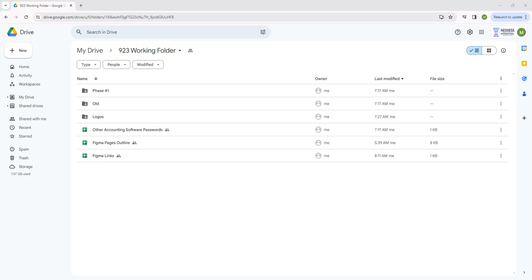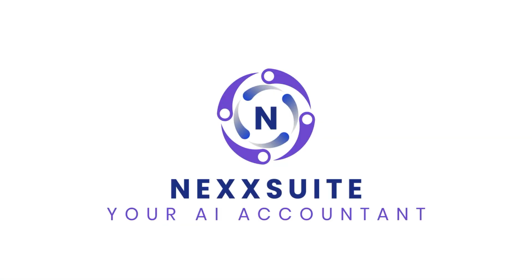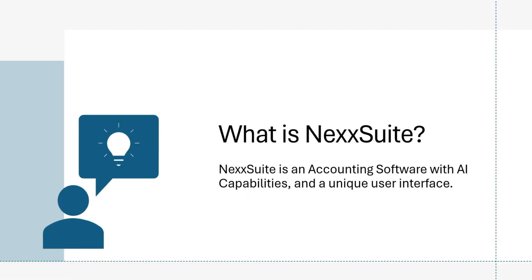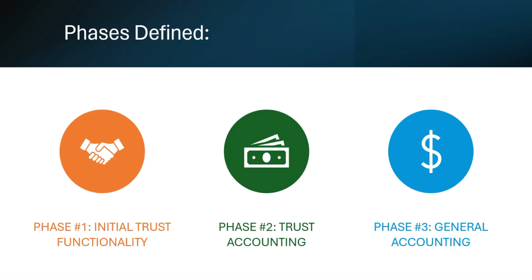With that said, I'm going to go ahead and start a PowerPoint here. That's going to lead us through some of the items that I wanted to talk to you about today. So NetSuite, your AI accountant. There are some new individuals on the call. NetSuite is an AI accounting software with AI capabilities and a unique user interface. We're going to break this development into three different phases, or we'd prefer to, and we'll get your feedback and what you think about that.